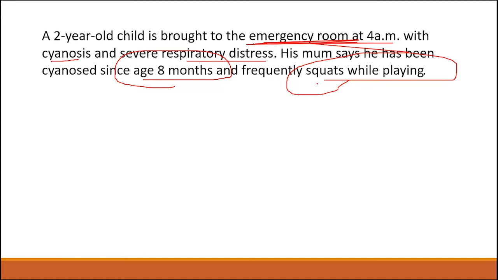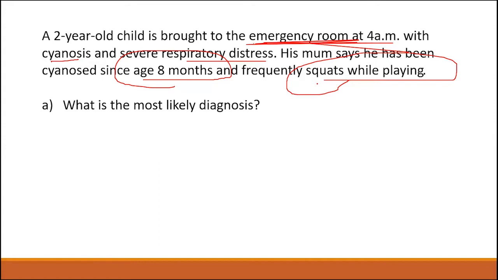It's a heart defect. So as we go on, we'll look at the possible heart defect we could be referring to over here. So it's a heart defect. All right. So what is your likely diagnosis?